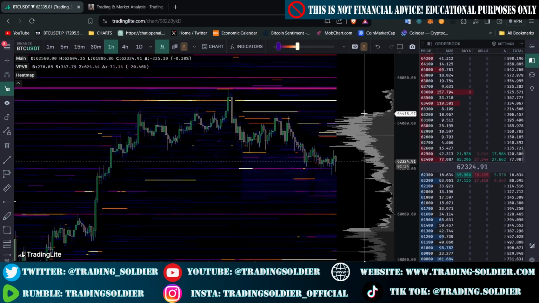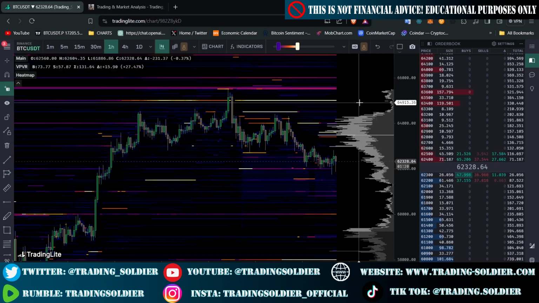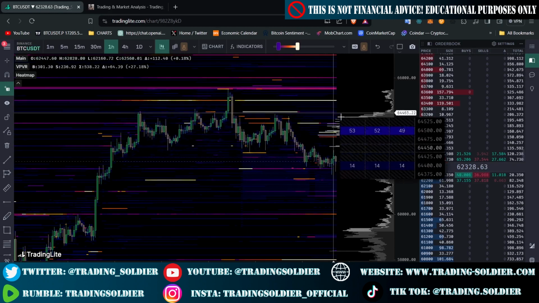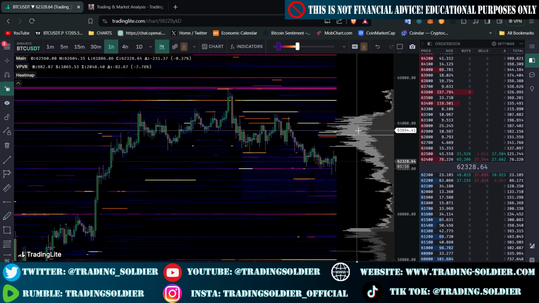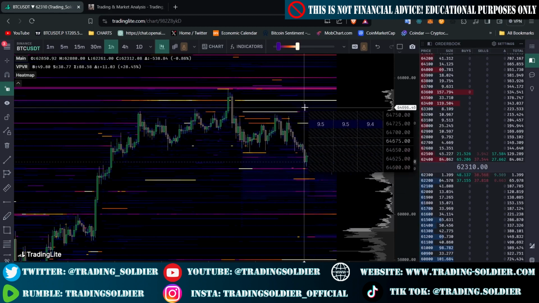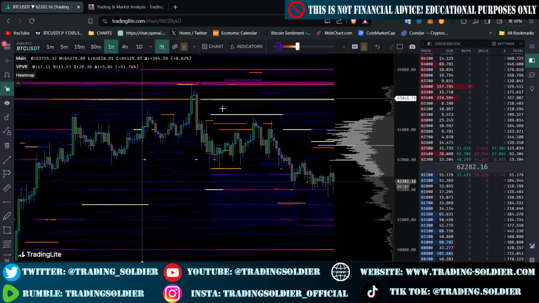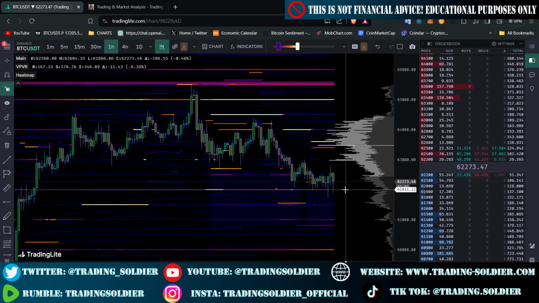So as I said before, heatmaps are just for identifying support and resistance areas in a chart. I don't care if it's Bitcoin, Polkadot, Ethereum, or Litecoin. In every chart, heatmaps are just for identifying support and resistance areas, supply and demand areas, or bid and ask orders, limit orders waiting to be filled there. Okay.